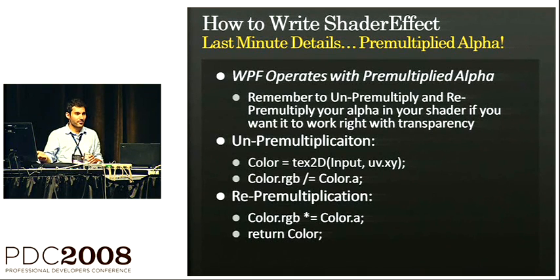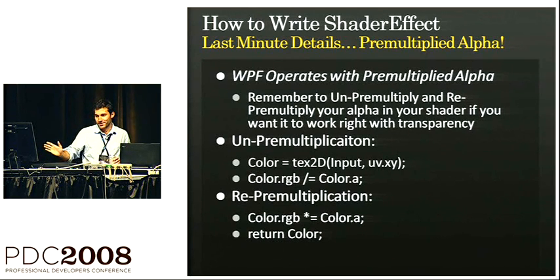And then when you're writing the color back out, you have to re-pre-multiply it. And again, I'm sorry the syntax is kind of confusing here, but you're basically multiplying R, G and B by the alpha value. And this is pretty standard. You can just look up pre-multiplied alpha online, and it's typically done as an optimization. That's why WPF does it internally. So just remember to, if you care about transparency working properly. If everything in your scene is completely opaque, it doesn't matter. I'm actually not doing this in the shader that I demoed to you guys a second ago. So it doesn't matter in a lot of cases, but if you wanted to handle cases properly where there's transparency, you have to remember to unpre-multiply your alpha and then re-pre-multiply it.